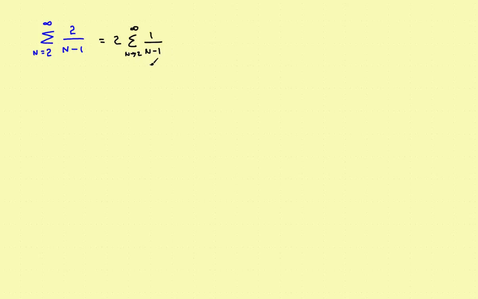And again, the logic goes something like this. I've got 1 over n minus 1. As n goes to infinity, this term is going to get larger and larger to the point that the minus 1 is going to become insignificant or basically disappear. So if you go way off to the right, 1 over n minus 1 will behave as if it's the summation of 1 over n. And so what this is going to be, this was my original series.